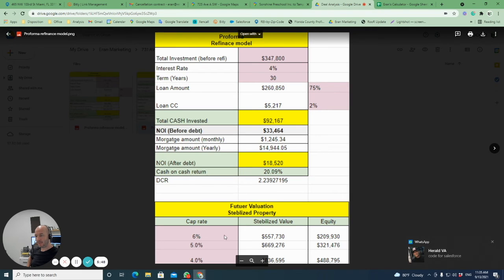And if you go to the refinance model, as you can see here, you're looking at a 20% net cap rate. If you refinance it based on a 6% cap rate — which is usually what the appraisal comes back at — you're going to be at around $200,000-plus in equity after renovation, which is huge. And down the road, three to four years from now, you're going to be at $300,000 and up. So no doubt, the numbers speak for themselves.